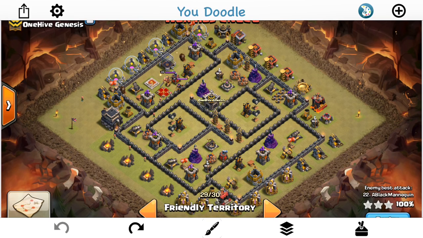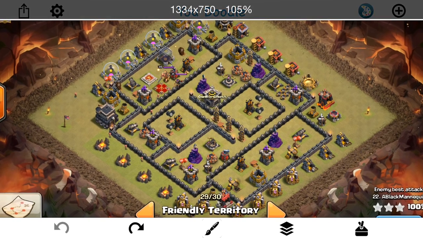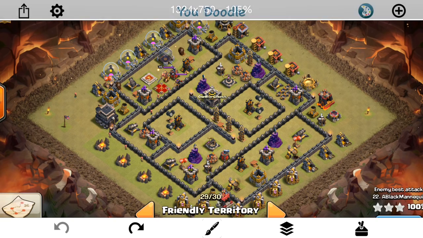So I held on to this base because he let me use it, and I want to show it as an example. And we'll talk about how you set up a base to defend against HGHB at Town Hall 9 and what this base is doing. So we'll get to all of that. A lot of stuff to go over, but let's just get right to it.